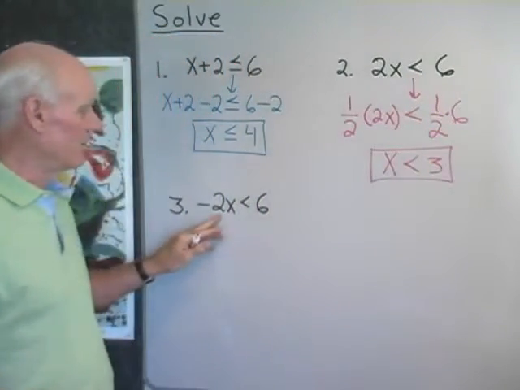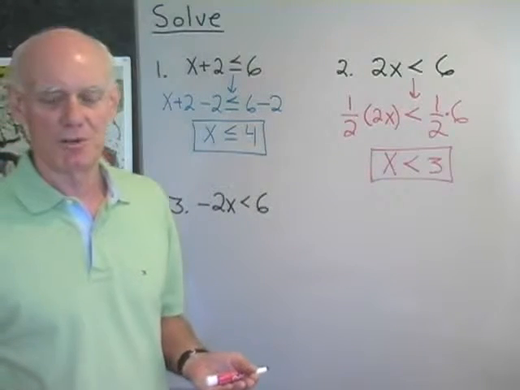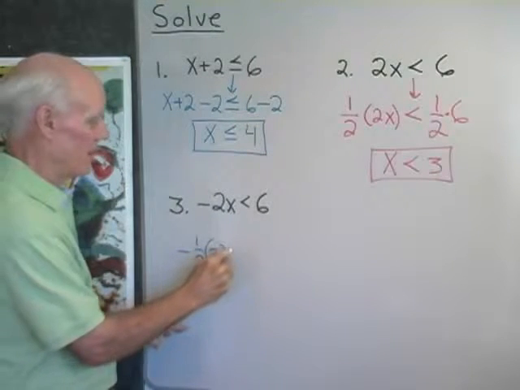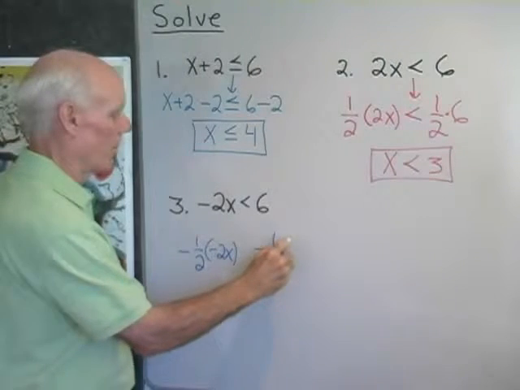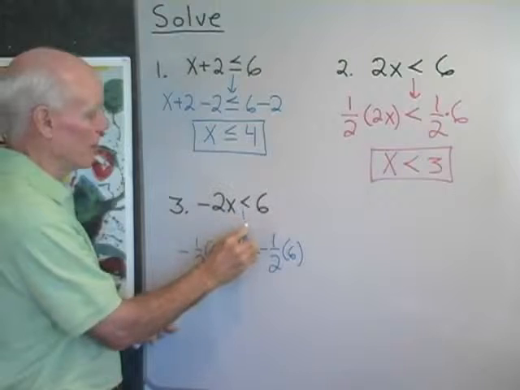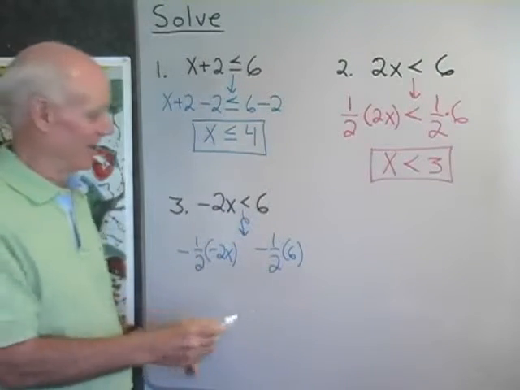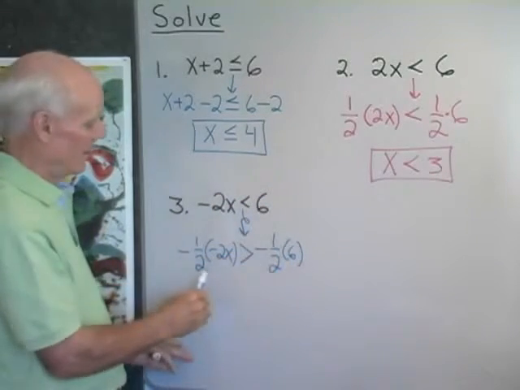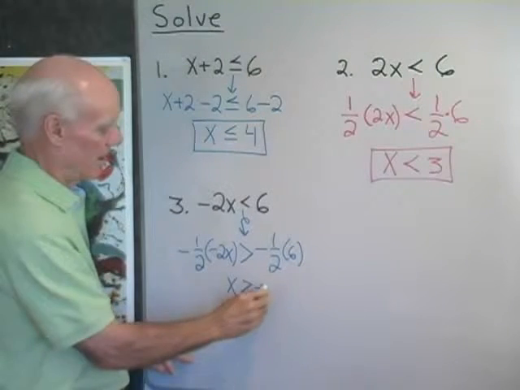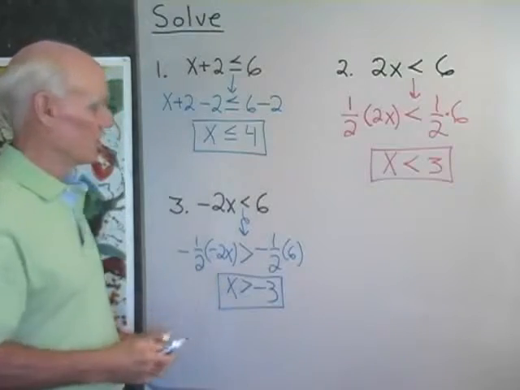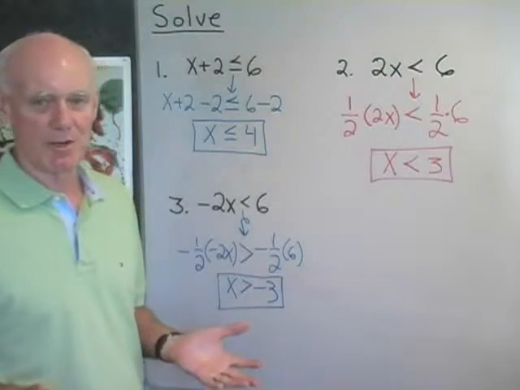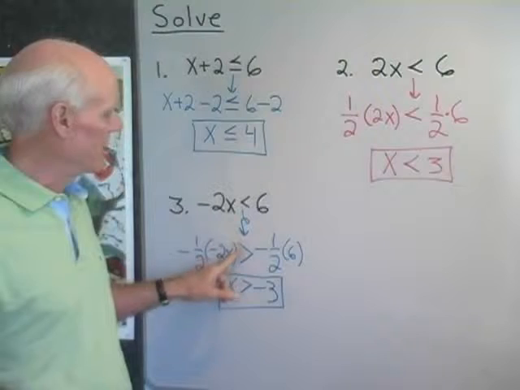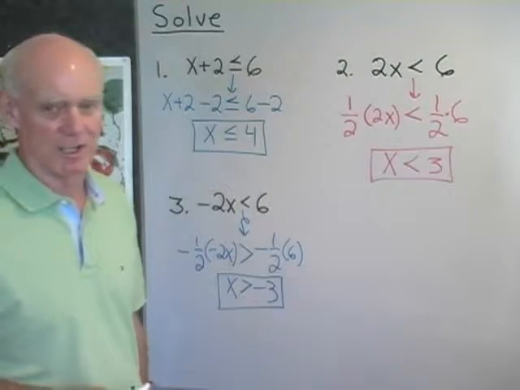Okay, my last example, negative 2x less than 6. In this case, what I want to do is multiply both sides by negative 1/2, and when I do that, which I can do anytime I want, I can multiply both sides by any negative number I want. It's just that when I do that, I have to also at the same time reverse the direction of the inequality symbol. So it's going to look like that. In this case it pointed to the left, in this case it points to the right. Okay, this gives me just x greater than negative 3. So that's the solution to that problem right there, and I used the multiplication property for inequalities, multiplying both sides by a negative number, which is okay to do anytime you want. It's just that every time you do it, you have to also reverse the direction of the inequality symbol.